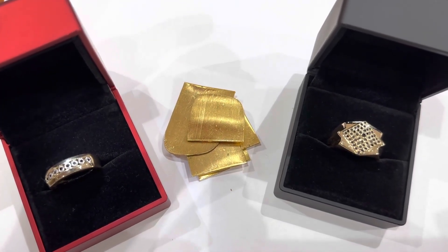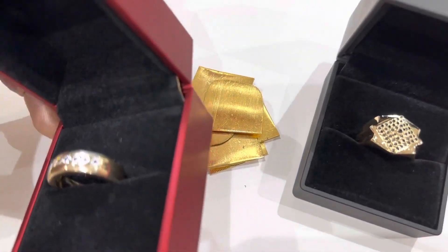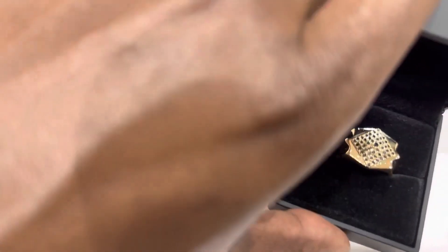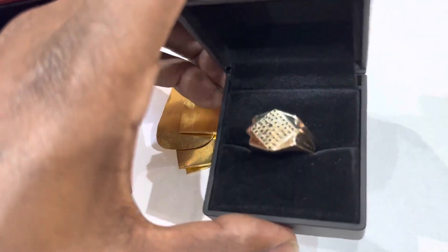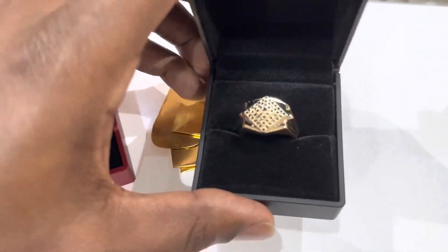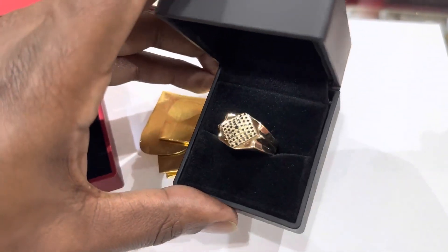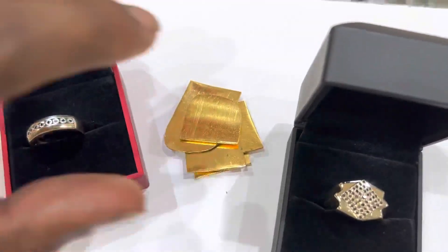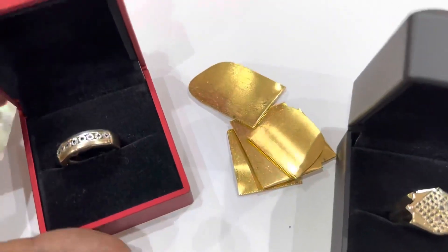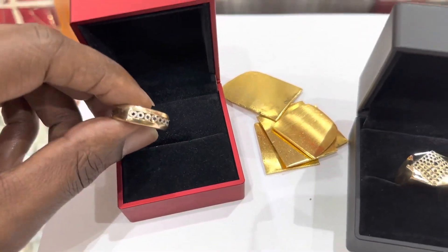I just want to show you rings that recently finished for clients. This is a street sweeper — a custom piece because the client didn't want one that's noticeable. The usual street sweeper ring that everybody gets is very popular. This one right here was just recently made. As you can see, we use real gold — 24 karat gold. We melt it down and make what we need to make. This here is another street sweeper ring, as you can see.